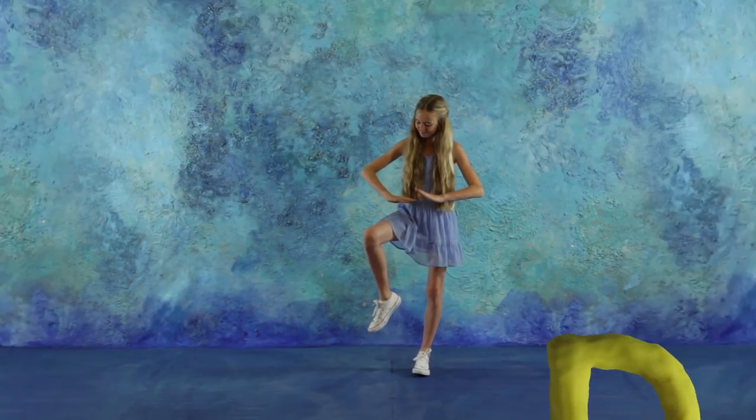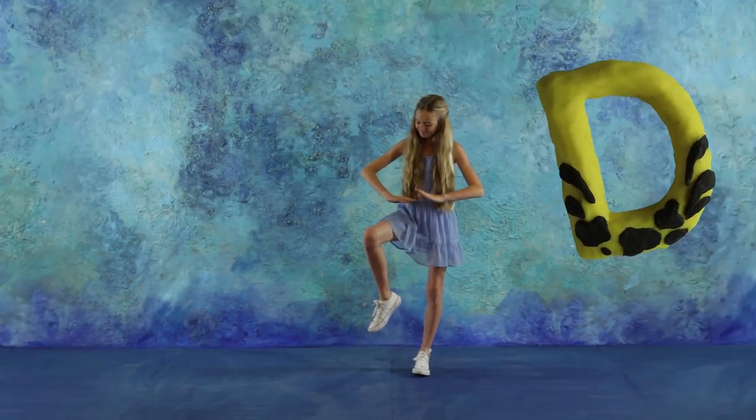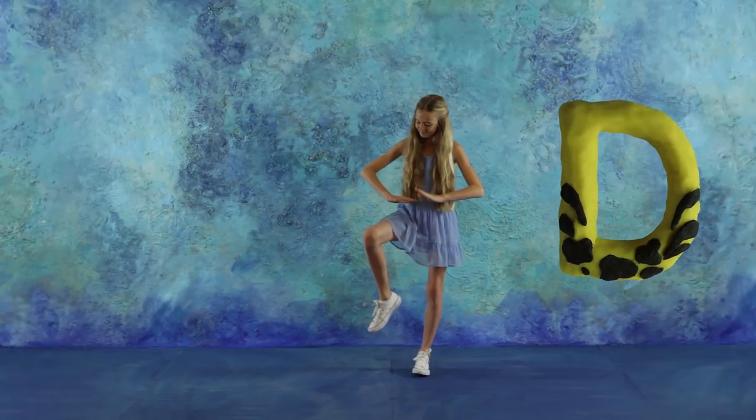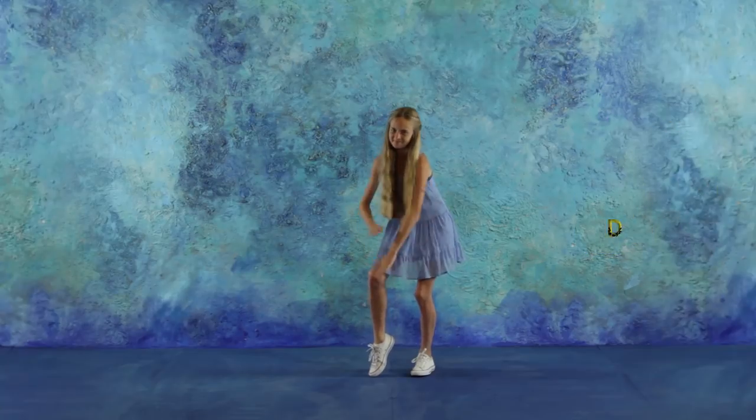D. Dirty. Lift your right knee. Do you see? It's a little dirty. Left hand, right hand, clean it up.